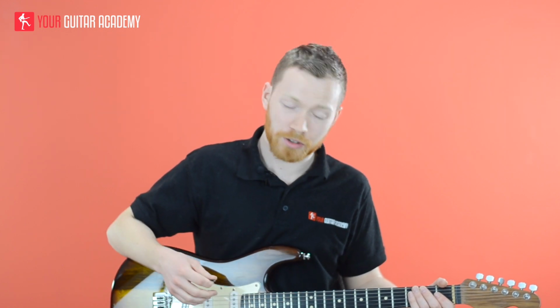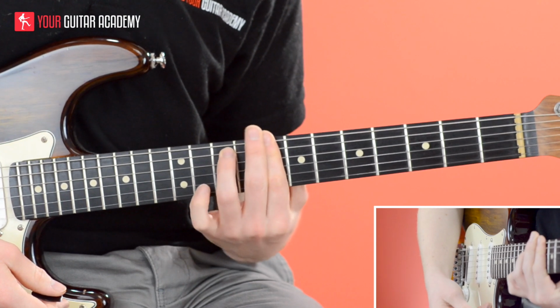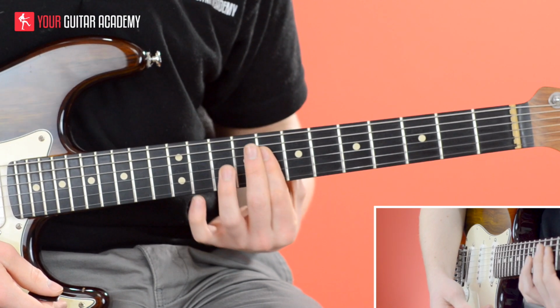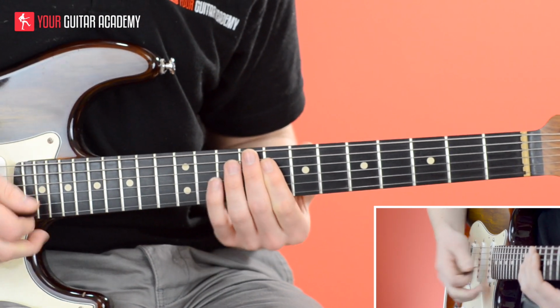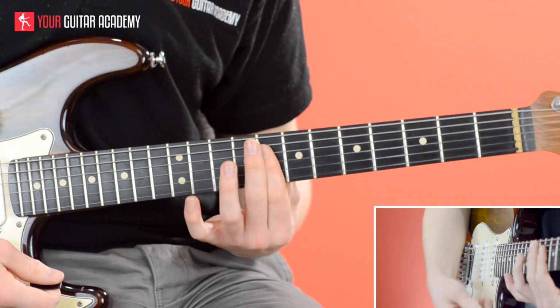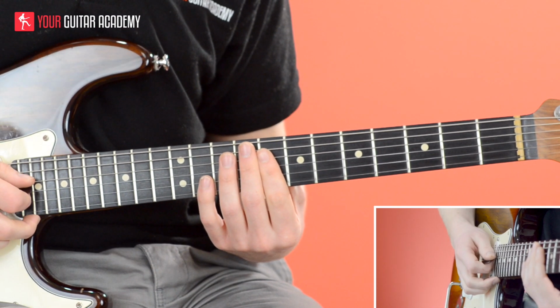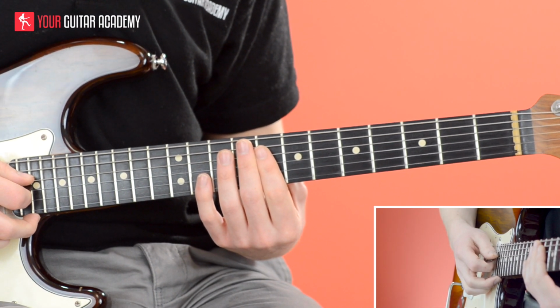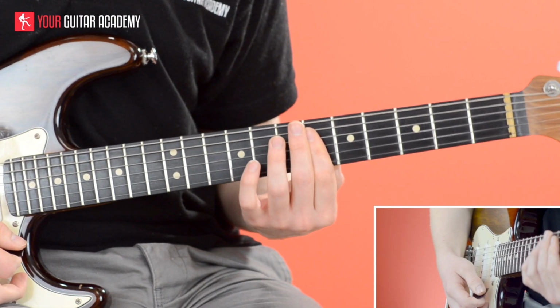And to play those, following the same theme as what's going on the rest of this song, I'm not going to play a big chunky bar chord, which you might naturally go to. I'm just going to take the notes that appear on the E, B, G, and D strings there to cut out any beefy low end. So I'm just barring along the 8th fret of those strings. So that's the first chord, and the second chord is the B flat minor 7. So just moving that exact same shape down 2 frets.